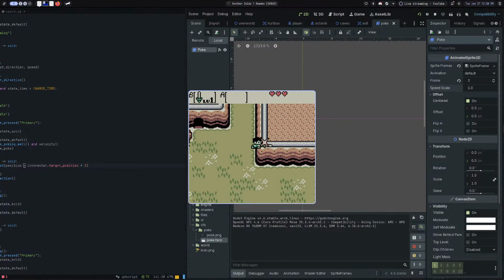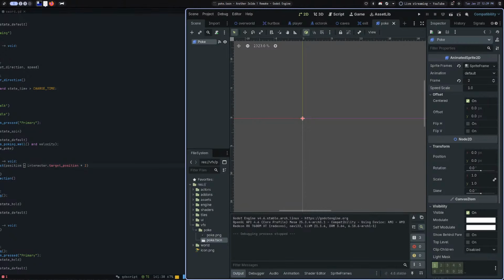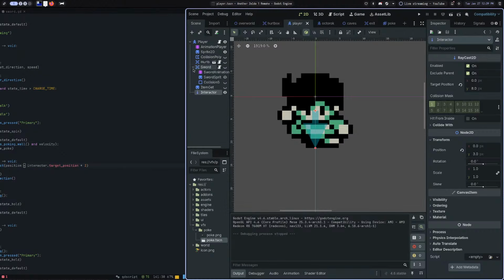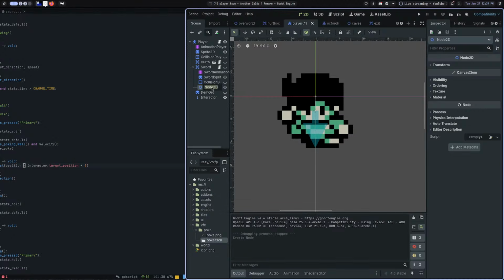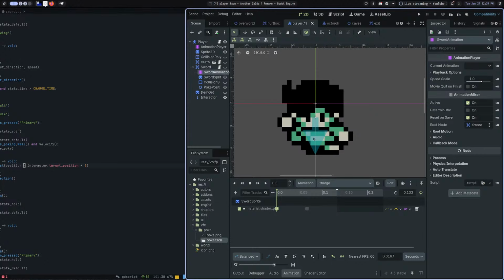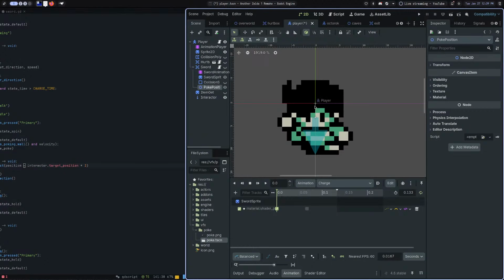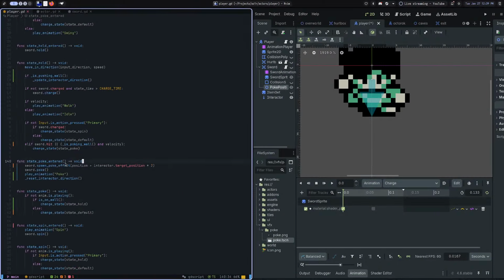So how are we going to make it play at the right position? Instead of using the interactor target position, maybe I will have an extra helper node. We're going to have a poke position node, and we're going to place it where we want it per animation.